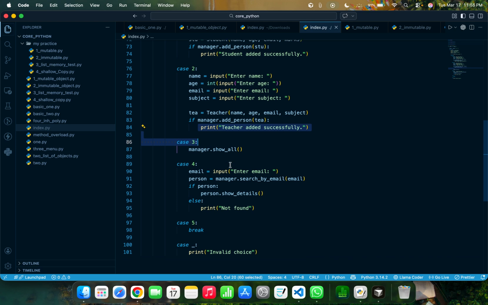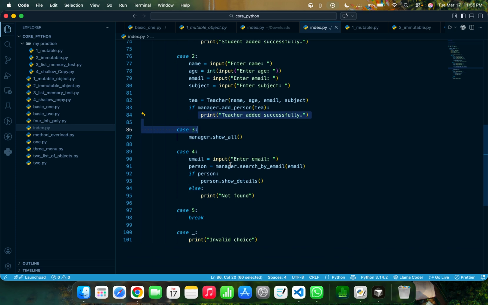If the user wants to show a particular person's data, then he presses 4. Here we have one reference variable named email, and this is the input function. With the help of this function, the user can take input from the keyboard, and the default return type is string.